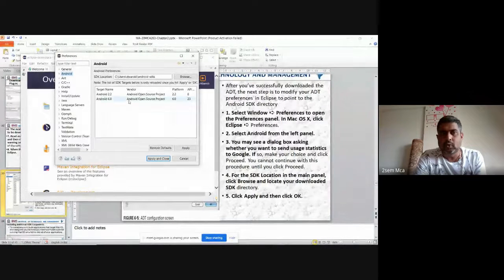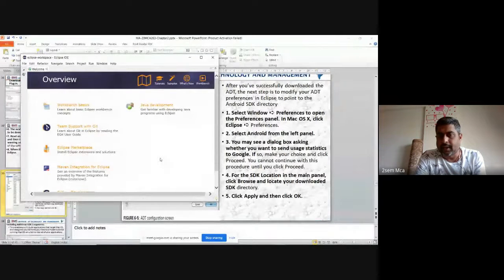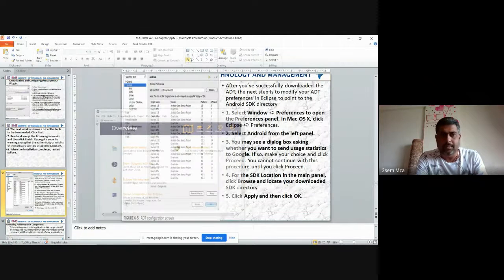So I'm having two sources for me, Android 6.0 and Android 2.2. I'll go with Android 6.0 and I will tell apply. It has been applied. So like this, you have to apply. So once you have applied, that means the SDK, whatever is there of an Android, you have applied that particular thing. While downloading Android SDK, Android 6.0, whatever versions you want, you can download individually. Otherwise, you can download from the Eclipse also. There is not a problem, right?